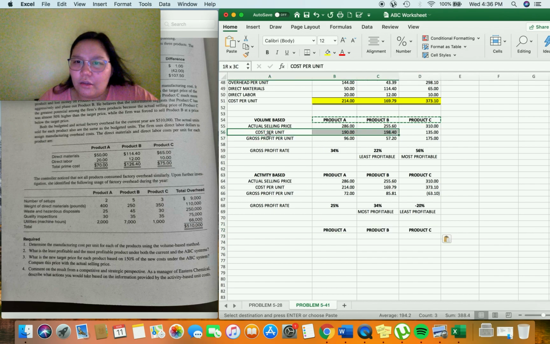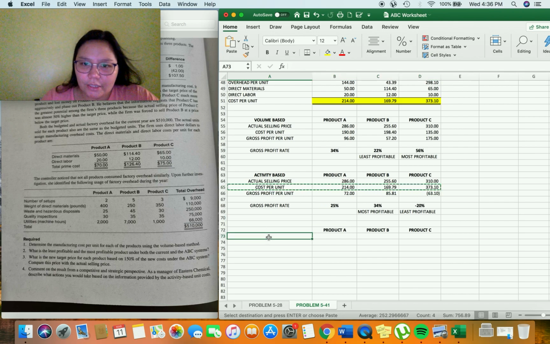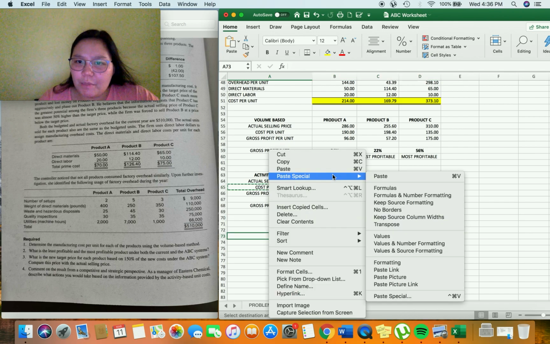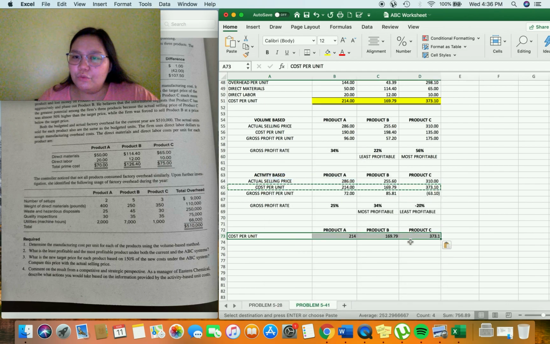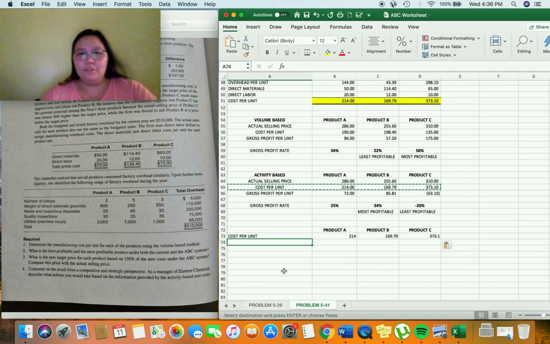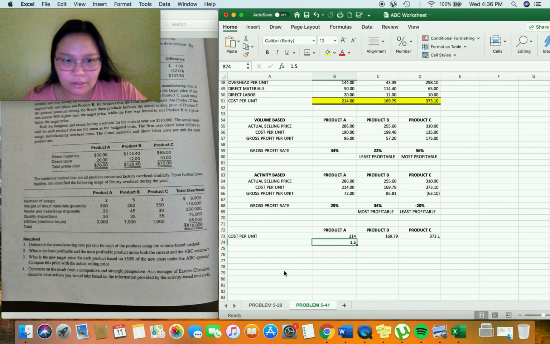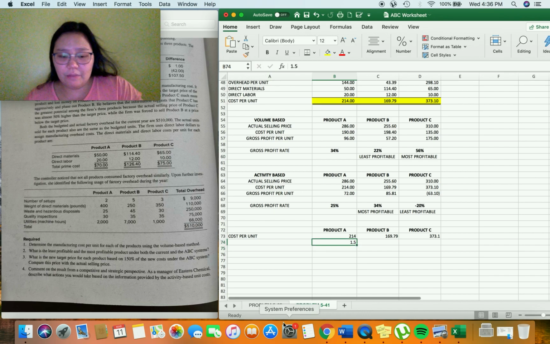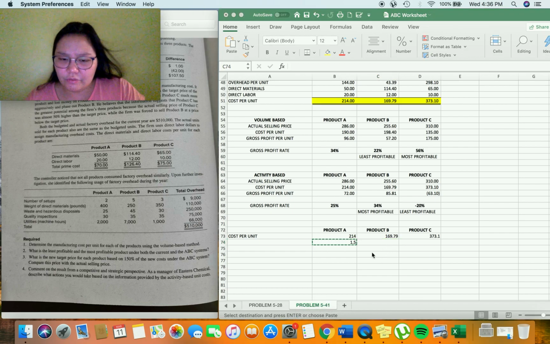So, sige. Teka, dito pala yun. We just have to copy this. Copyahin na lang natin itong cost per unit natin dito, kasi para mas madali for us, values. Okay. So, our cost per unit is as follows. Yan din naman yun, 'di ba? And then, syempre, sabi nga, we compute for the target price as 150% of the cost. Okay? Sorry. 150% of the cost.